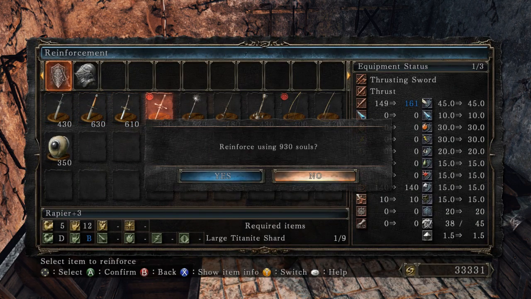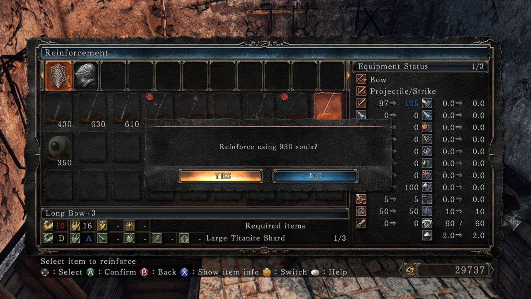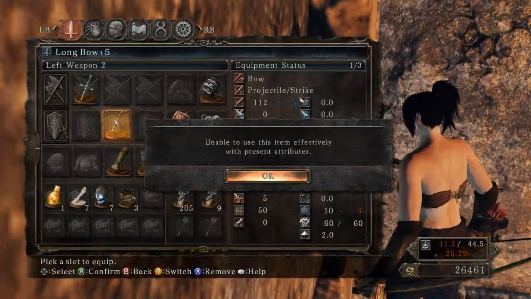Now we plus 6 the rapier, and plus 5 the longbow. Okay, and now we're ready to fight. Now we've got some good weapons.